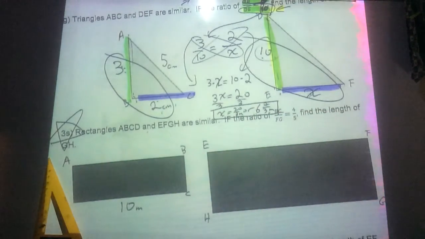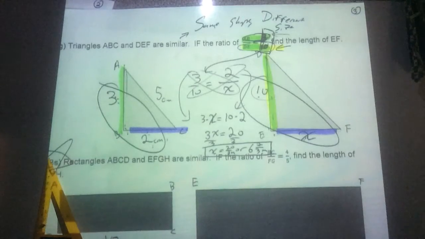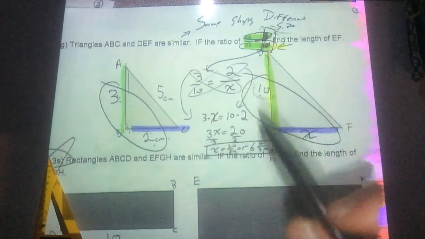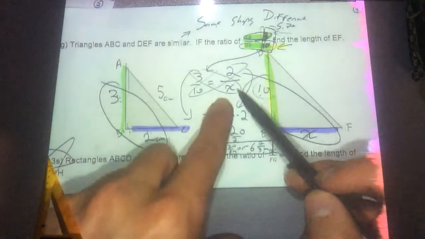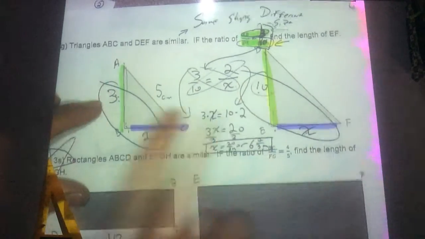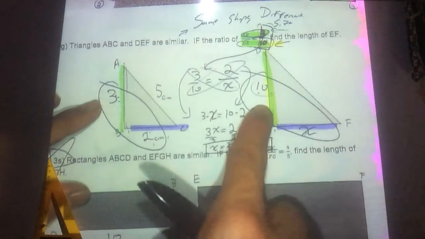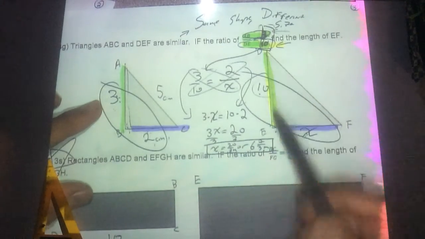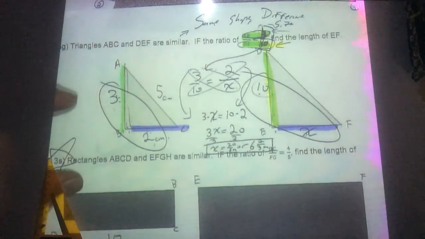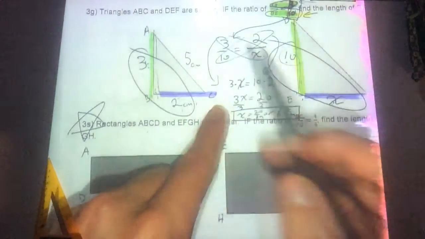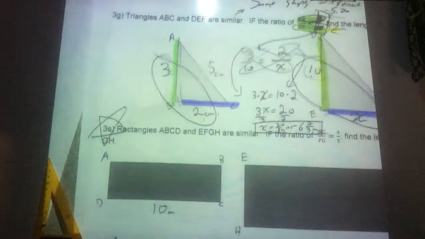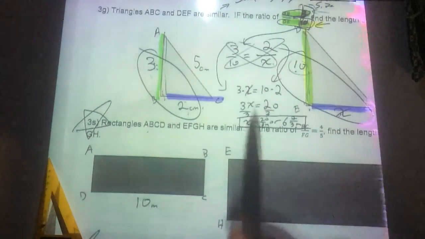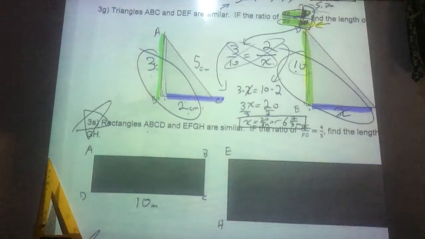20 over 3. Okay. So in summary, what did I do? I used this ratio right here, and I put x in the denominator. But I can also put these values in the triangles. The AB corresponded here, the 3, and the DE was the 10 and corresponded right here. Once I set up the proportion, I was able to solve for it fairly easily. Just cross multiply and then solve for x.